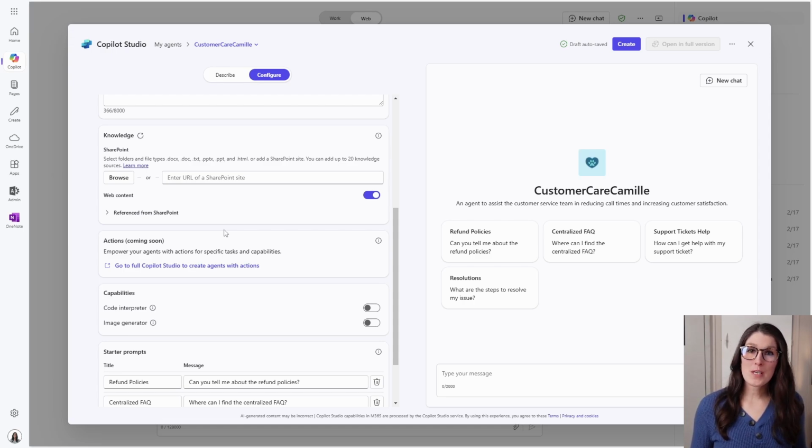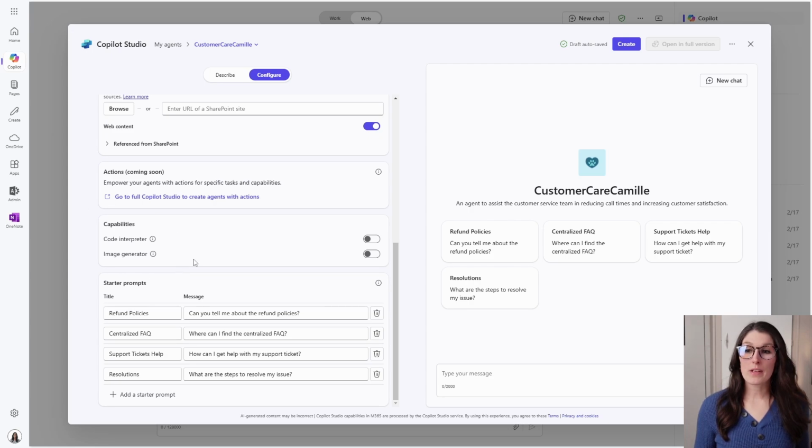But my pro tip here is that if you do want to use actions, then you can check it out in the Copilot Studio web app. As a side note here, when actions become available, even if you have that 365 Copilot standalone license, actions are going to be on that metered billing.